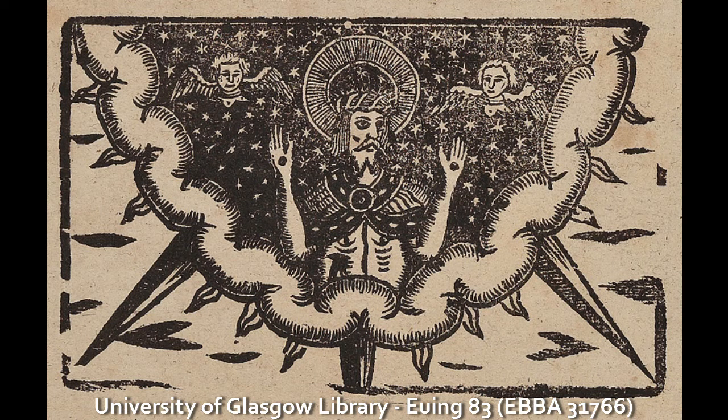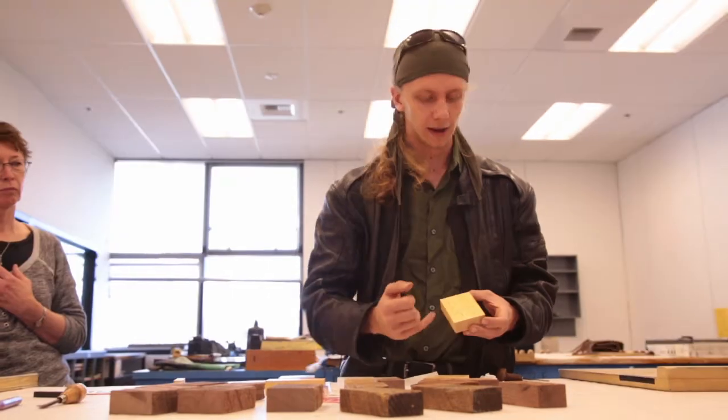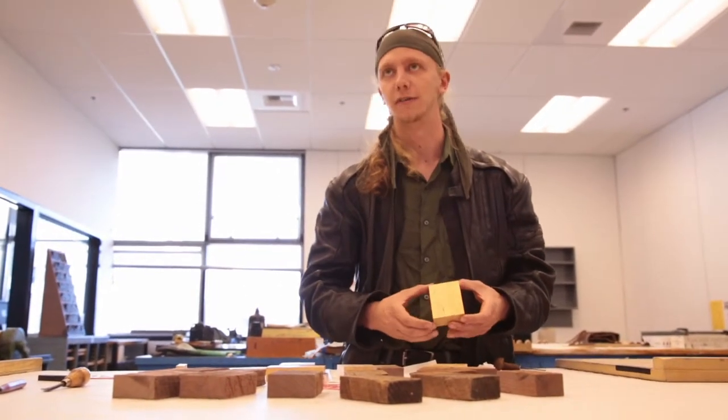In November 2014, we set out to recreate the experience of making woodcuts to be used in our own printing project. Historic preservationist William Palmer explains the material we used for carving: walnut blocks to practice on, and boxwood blocks for the final woodcuts. But you're going to notice that there's a specific direction of the grain.